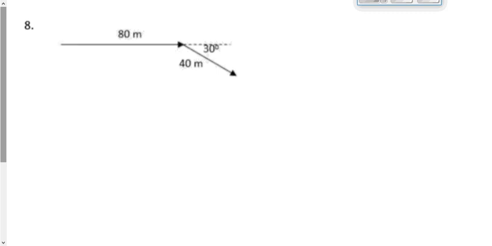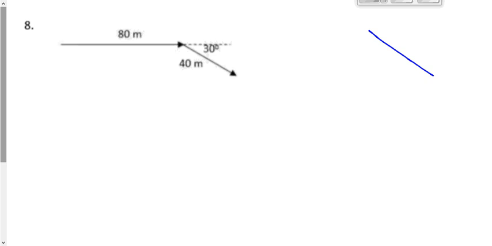All right, question number 8. We see 80 meters, and then we get 40 degrees. The 40 degrees, by the way, would be south of east. What's the first thing you notice with this? It's got a funny angle. And what do we say when we see a funny angle? Five words. I don't like funny angles. So we do something. We got to get rid of it, right? We do something with it. We take it off to the side and we get rid of it.